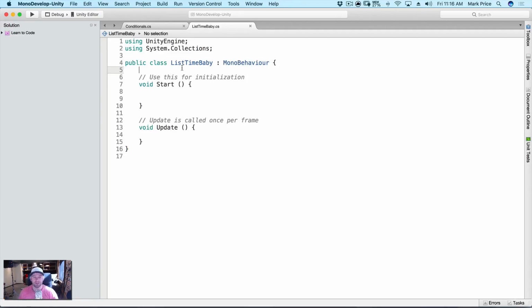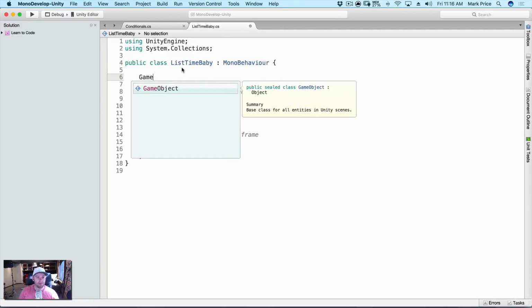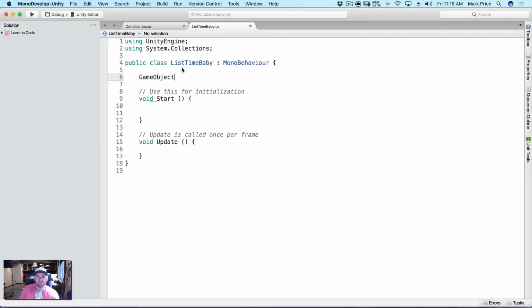So what I want you to do is create a game object. A game object is just an object that is in the world of Unity 3D. It's just an object that's living in the game. We're going to make it into an array. Remember, I said an array can be of any type. So in this case, it's not an integer, it's not a string, it's a game object. And we're going to call this cubes equals new game object, semicolon. Of course, it's going to yell at us because it needs the number. And we're going to say 5. We want 5 cubes on the screen. Pretty cool, right? I think it's pretty cool.